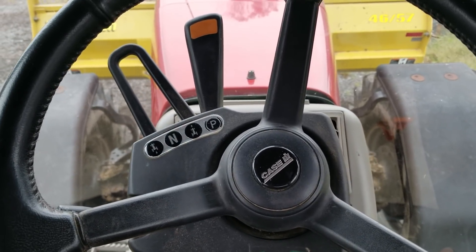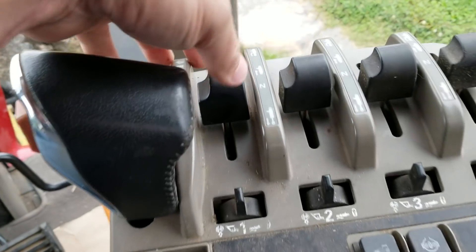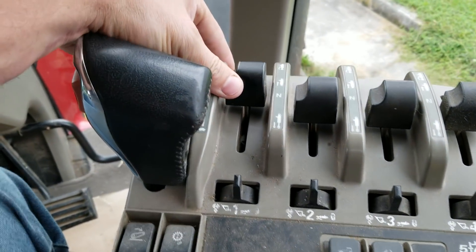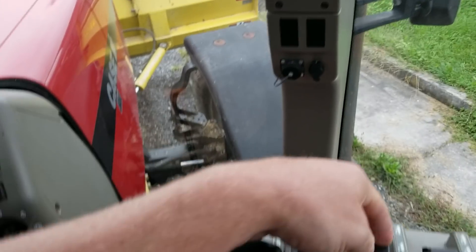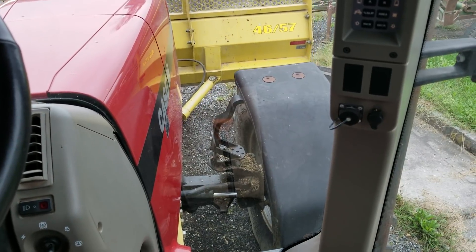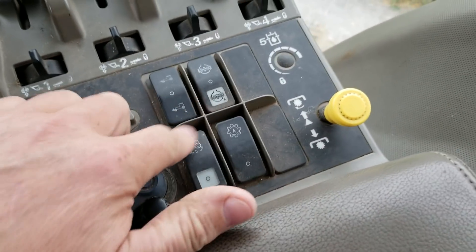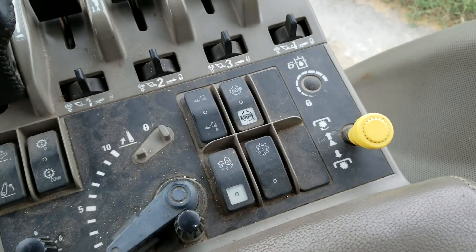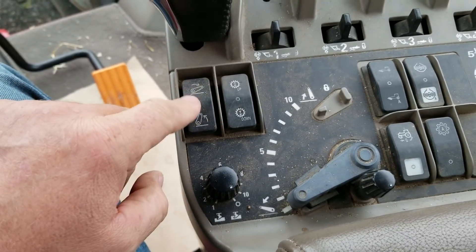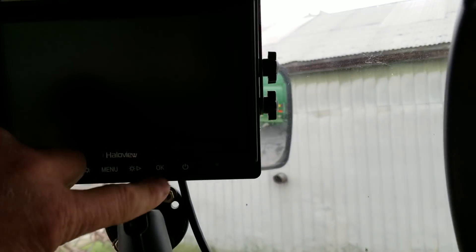We're going to pull it up and put fuel in it. This has the buddy seat in it. I do have some cardboard on my carpet to keep it clean. These are my controls right here. That puts the blade down — push down, or front, to go down; back for up. Then we've got our tilt right here, number two. That's all you need to operate the blade. We have our PTO here, our four-wheel drive — four-wheel drive or automatic for slippage. Automatic shift up and down. These are for your automatic to drop your three-point. And we have our screens up here, we'll turn these on in a minute.